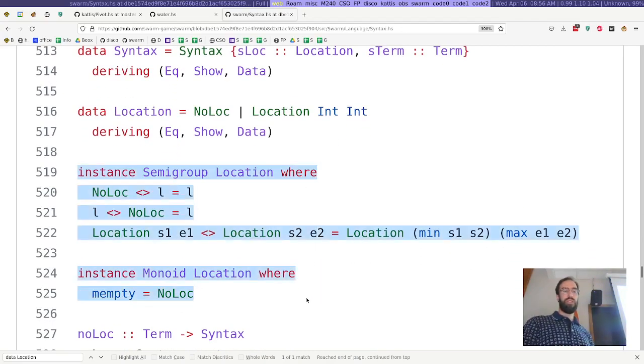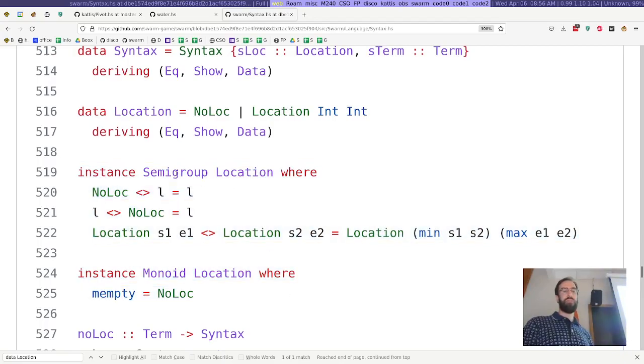And right, this is the interesting point. I defined Semigroup, which just defines this operator, and then also Monoid, which defines the way to combine them, and this is the empty thing. So first of all, NoLocation is the identity. If you don't have any information about the location, then it doesn't change anything, right? But then how do we combine? If I have two locations, the idea is I have something that came from here and something that came from here, and I'm combining them into a bigger thing that represents both combined somehow. And so I want to combine their locations.